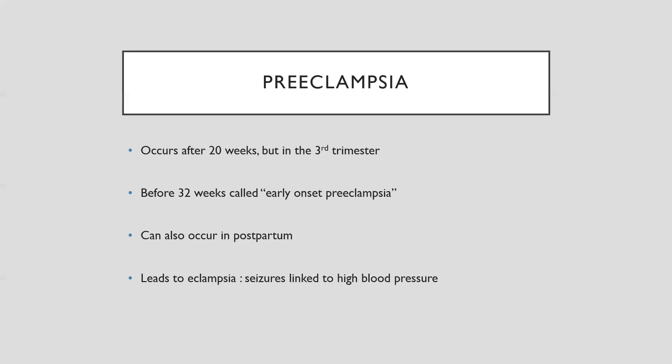The most important part is that preeclampsia can lead to eclampsia, which is essentially a seizure that occurs in response to high blood pressure — the blood pressure is so high it leads to seizure activity. A very common nursing diagnosis that goes along with preeclampsia is risk for injury. High blood pressure squeezes the vessels, meaning the baby is not getting the nutrients it needs, and when the mother is without oxygen during a seizure, so will the baby — so we worry about injury to the fetus from maternal hypoxia and placental insufficiency.